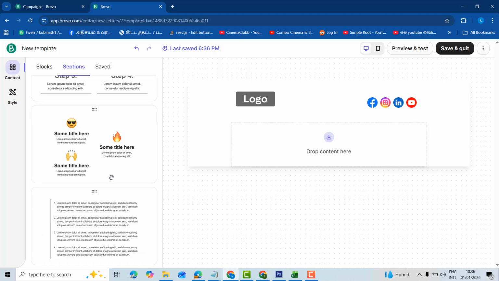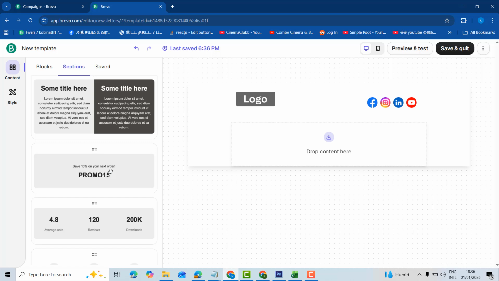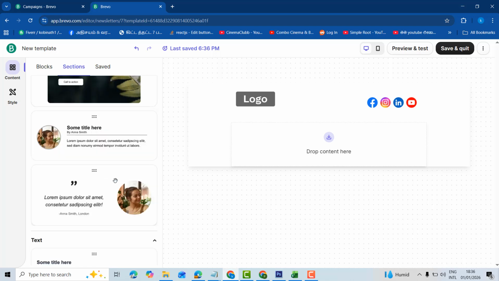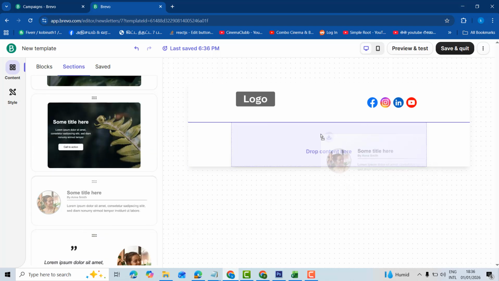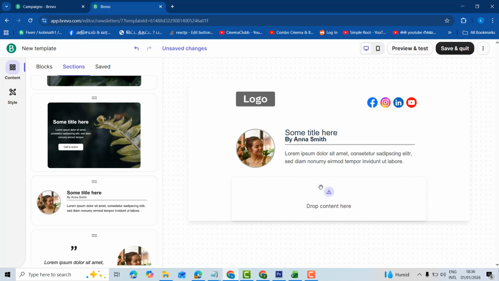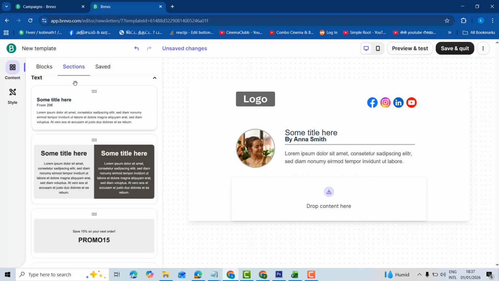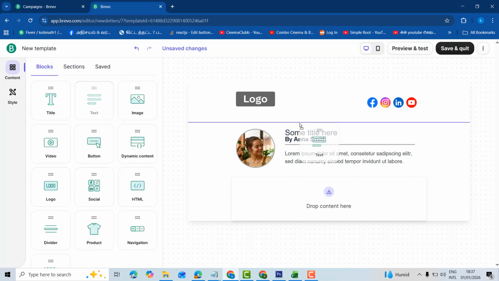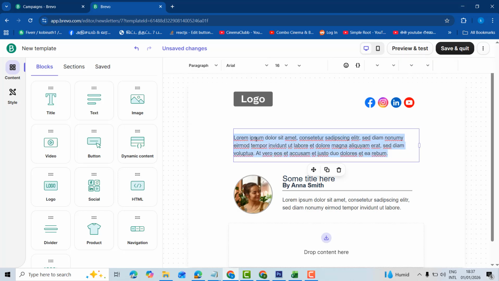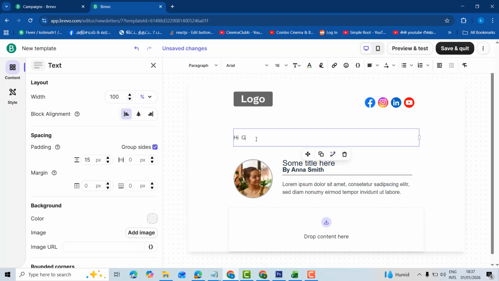Now what I'm going to do is drag things like this one. Some photo, you can attach your photo as well. Here drag a block and a text field as well. Here goes the message: hi, greetings, whatever. Greetings means here we have the people's names, the people's names in the email campaign.